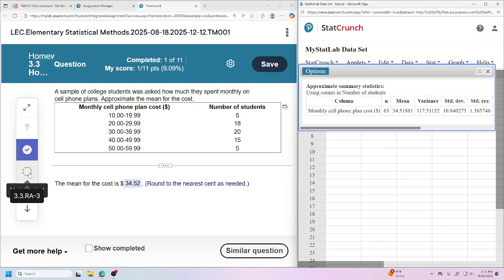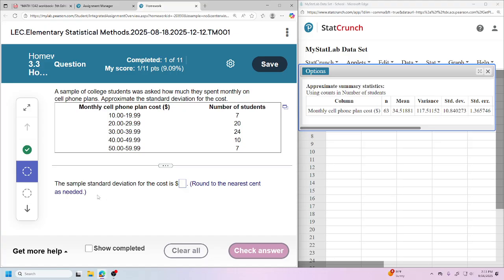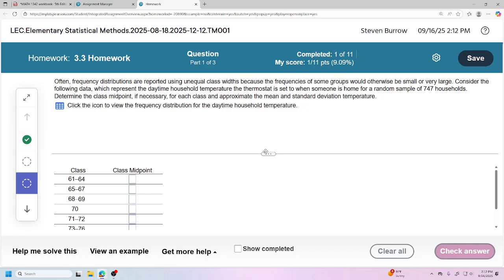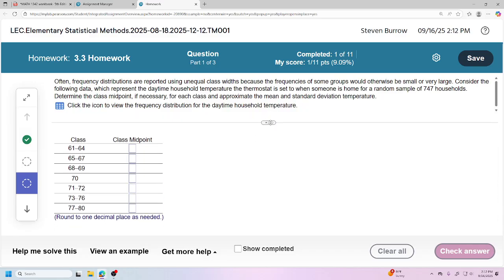Okay, good? Keep cruising. I'm looking for something hard. It says find the sample standard deviation. What would you do? StatCrunch, exactly. I'm going to move on then, because that's the same copy paste. Okay, whoa. This is that problem. Oh, here we go. This is where I start getting angry. Okay. Remember that problem I said that I would skip, and that was way different on the homework? This is it. This is that problem.